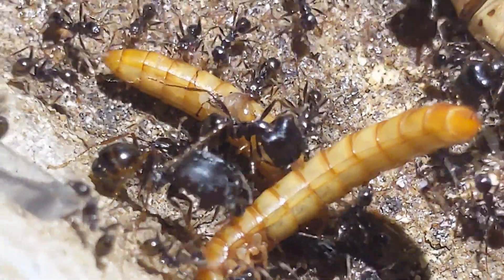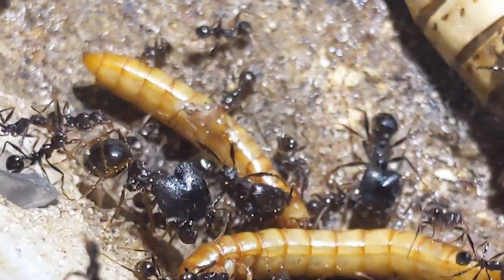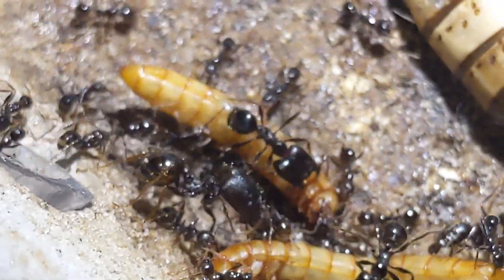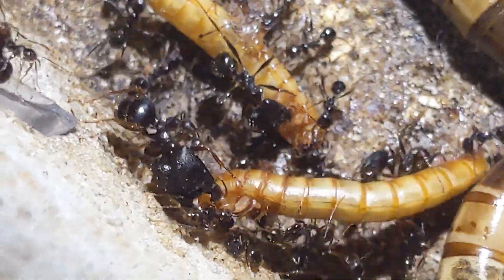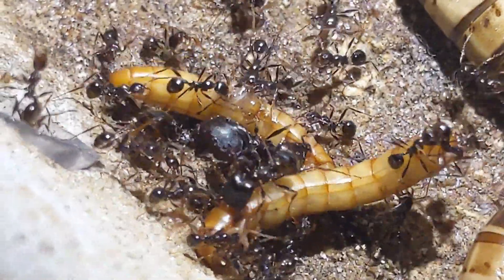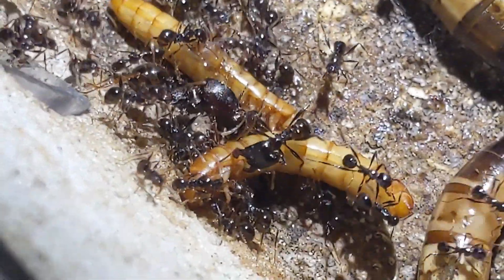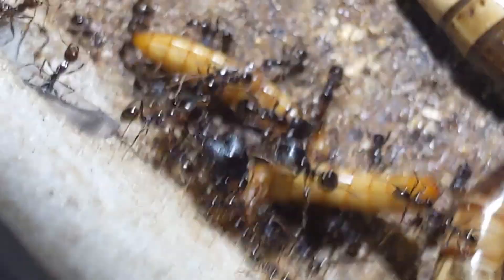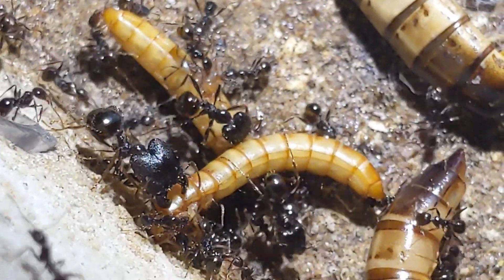Here I'll show you — these are them taking down some mealworms, and you can see the mealworms are struggling, and so are the majors a little bit. Just look at those majors in action. This is the first time I ever saw them come out to eat, and it's just amazing. You can also see a really tiny major right next to an actual large major — pretty funny. Interestingly, they actually made the larger majors first and then made these really tiny majors, which I think is a little backwards.